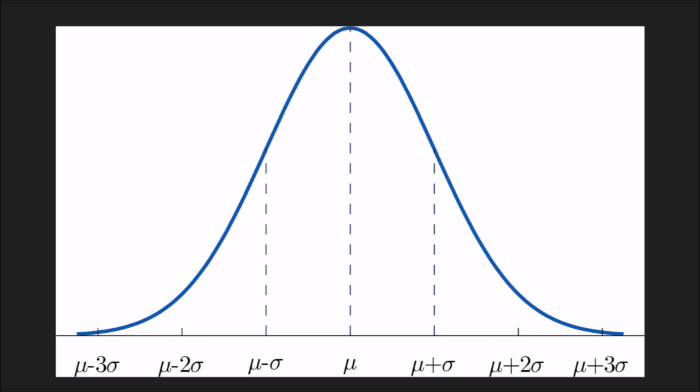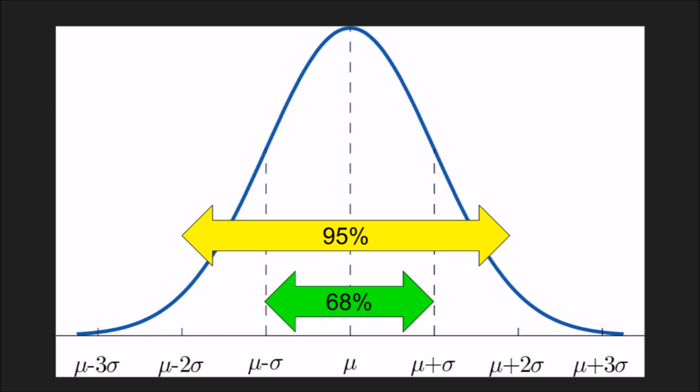If I said that something was within one standard deviation of the mean, you'd say, great, so it's not very different from the mean. But within one standard deviation refers to 68% of the data. This is because of the 68, 95, 99.7% rule, which states that 68% of your data is within one standard deviation of the mean. So, one standard deviation above or one standard deviation below.